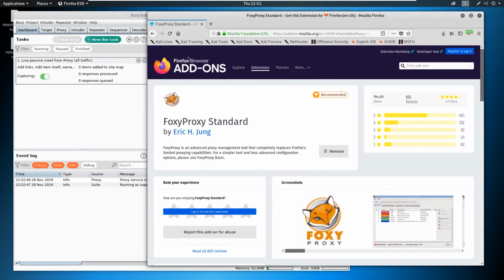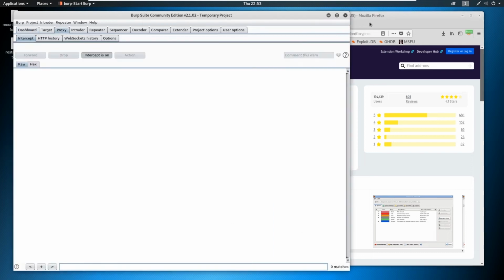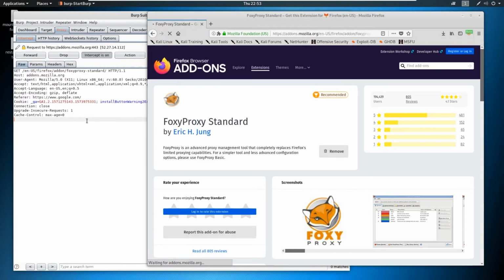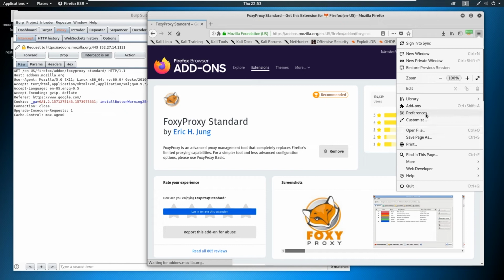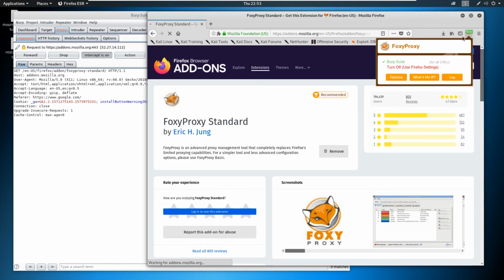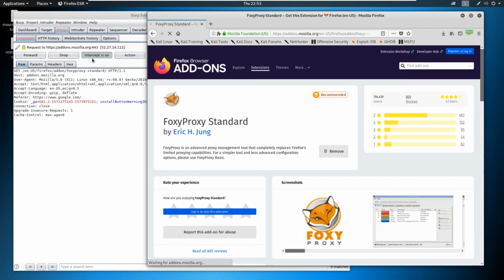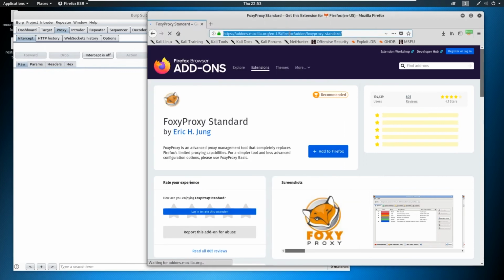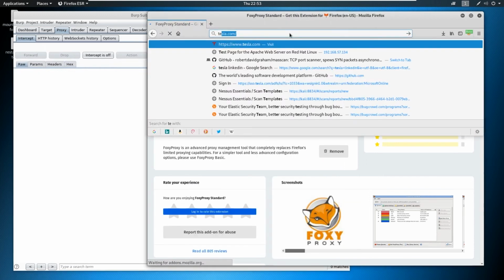So once you have everything set up like this, what we're going to do is make sure our proxy works. So I'm just going to refresh the page and you can see that it worked. So easy on, easy off. That's all we're looking for here. Instead of having to go in the menu and go to preferences and go through that whole process, all we got to do is click a little button. We can turn it on or off within a couple clicks. So from here, I'm going to turn the intercept off. And we're just going to go ahead and go to tesla.com.